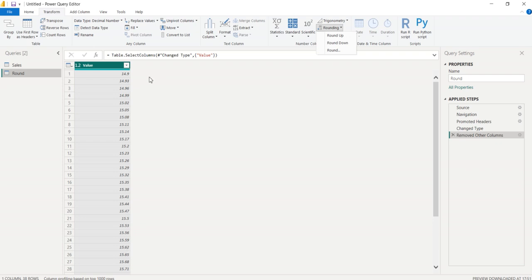So now round up. What is round up? When that number is 14.9 and you are using round up, it will be considered as 15. Is it only for this number? No, you can take 15.02 here also; when you apply round up, it will give you 16 as the round up value.